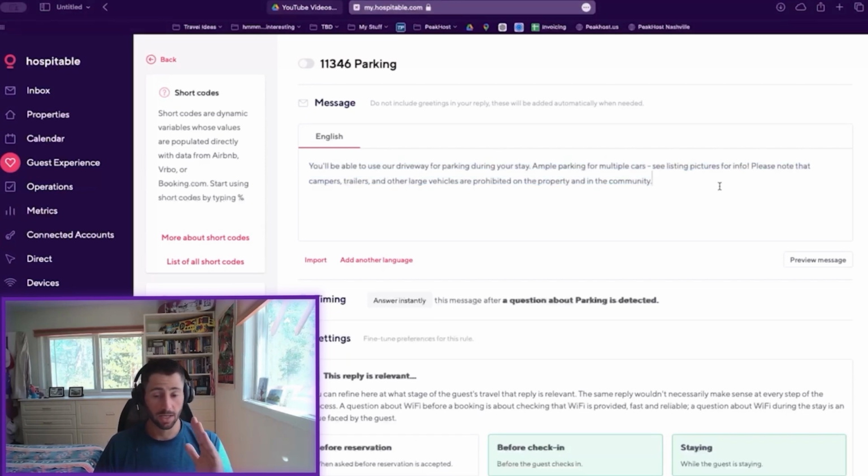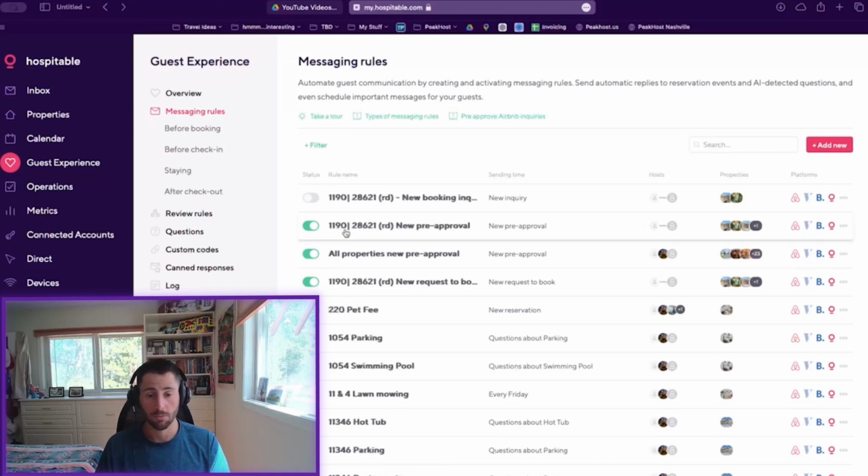And first of all, it probably gets sent correctly 99% of the time, but when you really curate this message perfectly, there's no back and forth. I mean, we really cut out 95% of the back and forth with all this AI messaging. So just a huge time saver for all the people on your team and for your business. So if you're not doing it, use the AI feature and use automated messaging for sure.